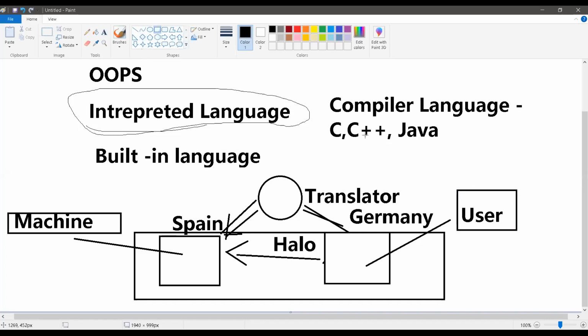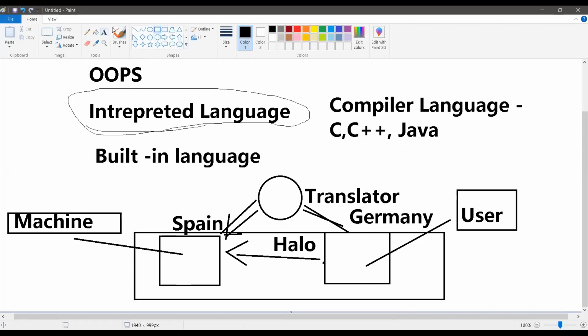Now, C, C++, and Java use the compiler approach. They take the input from the user and directly communicate with the machine. They don't need any barrier or interpreter to communicate with the machine. They just simply communicate with the machine and tell it, please do our work, and that's it.